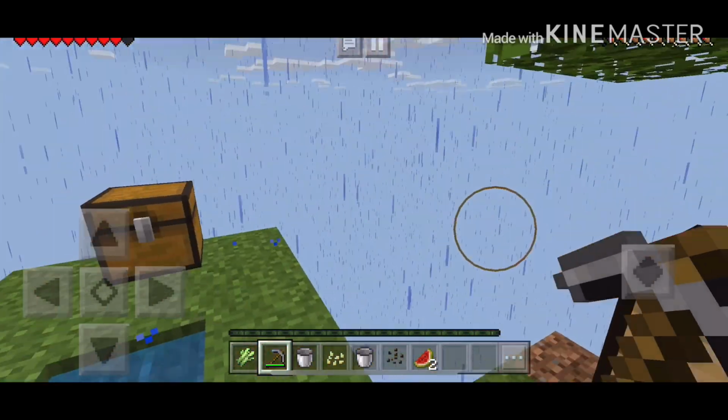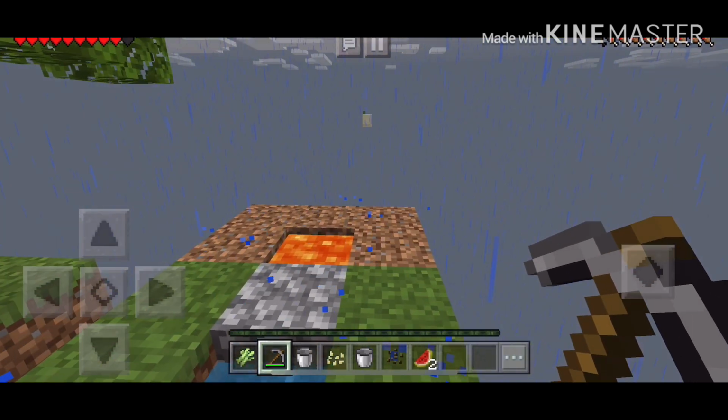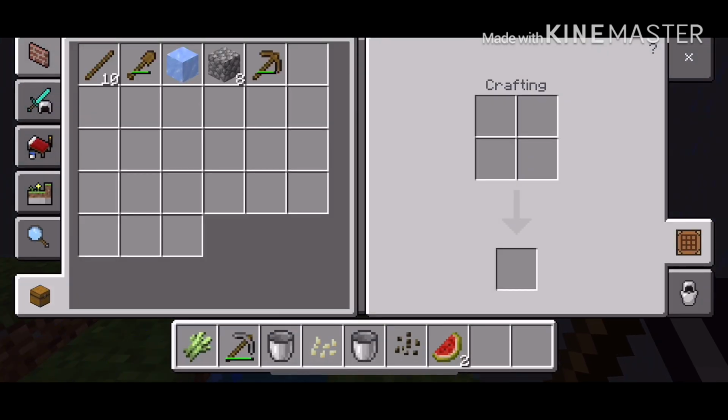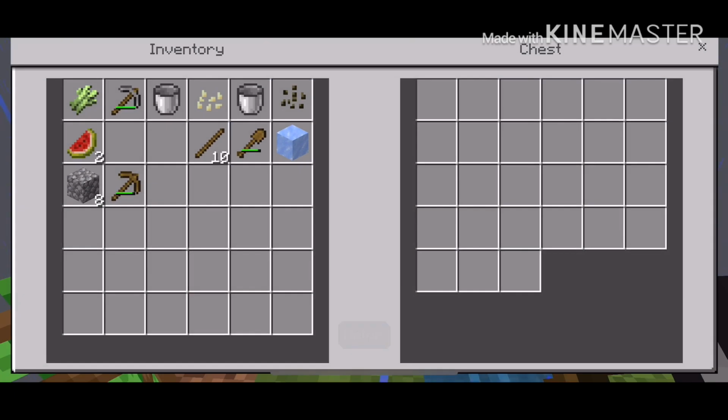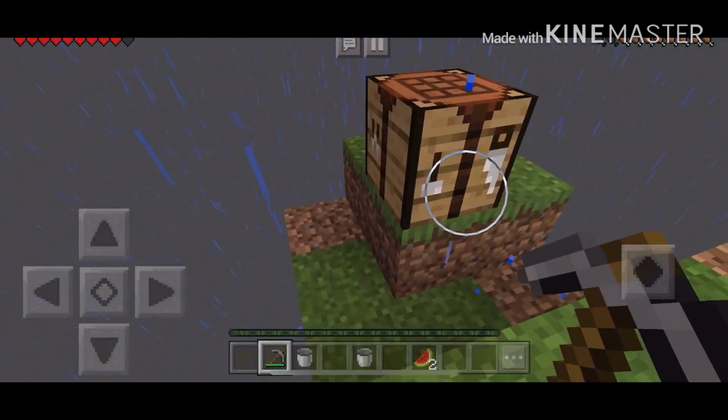Okay, I got in the water. Now it's raining. Great. How much cobblestone did I get so far? I got 8 so far. Let's put the stick in the chest. Let's put some resources in the chest, and you can probably make a hole for a guardian, I think.